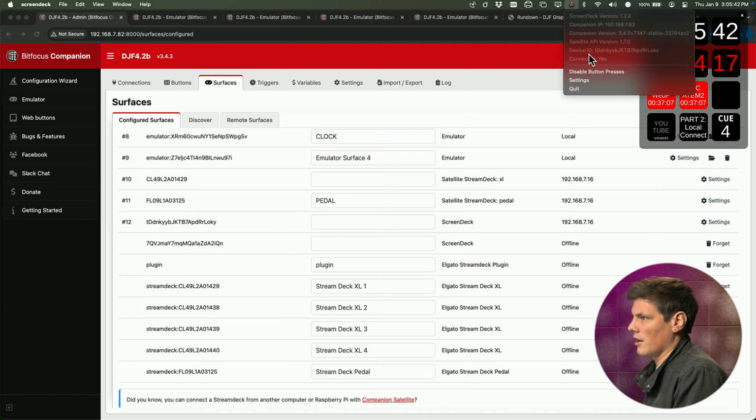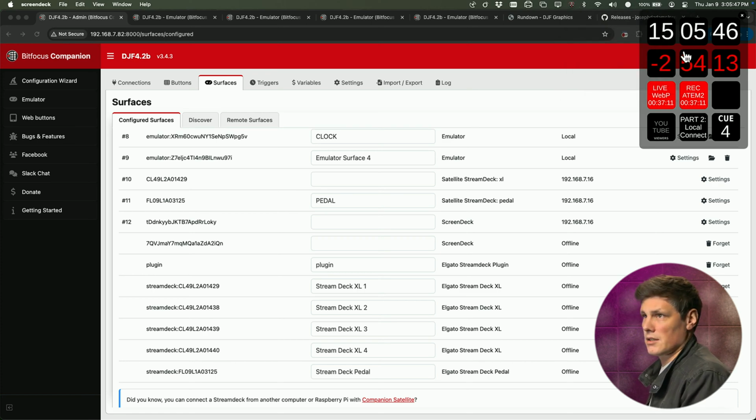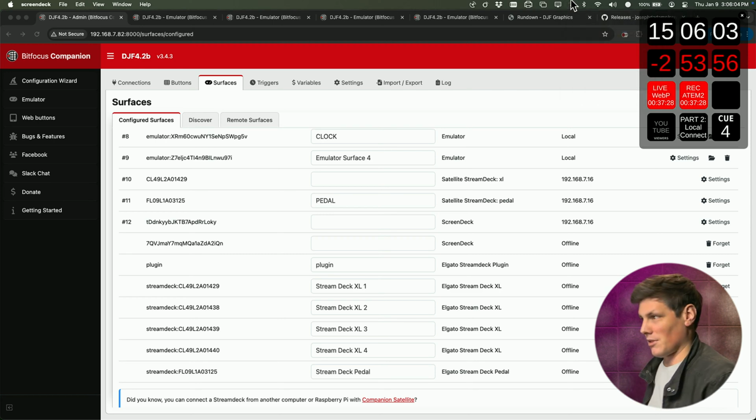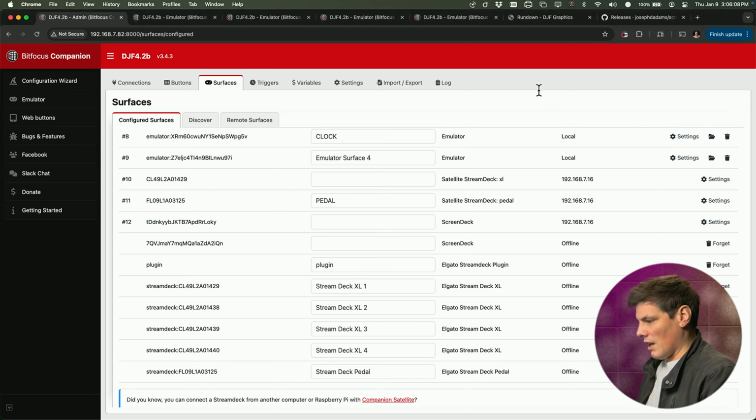The other thing that you can have here is disable button presses. Some of these buttons have some control behind them, like the live button is actually just copied and pasted, so that would turn off the whole live stream, and we don't want to do that. But if you're in that scenario, you can disable button presses, so you just get to see the buttons rather than them being accidentally pressed. So another nice feature there.